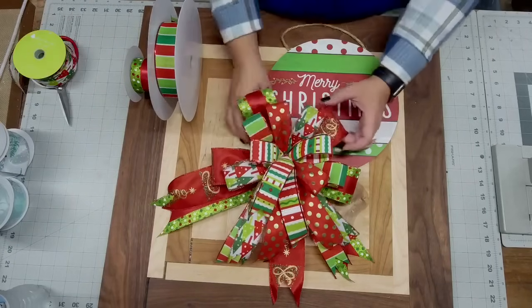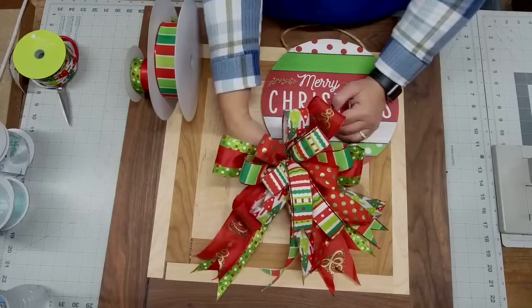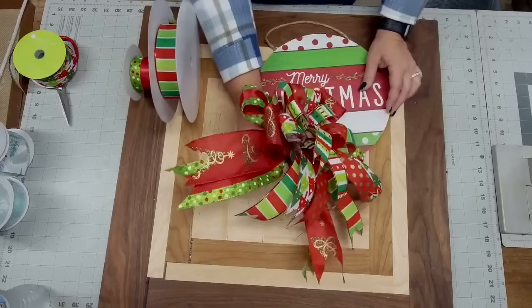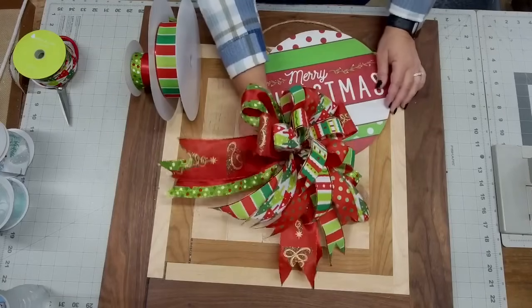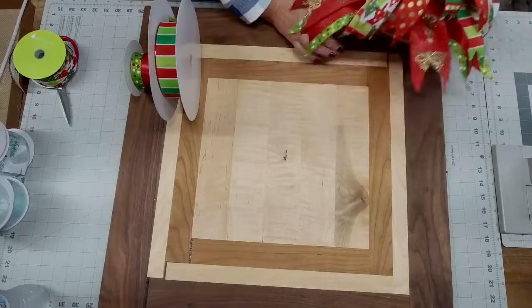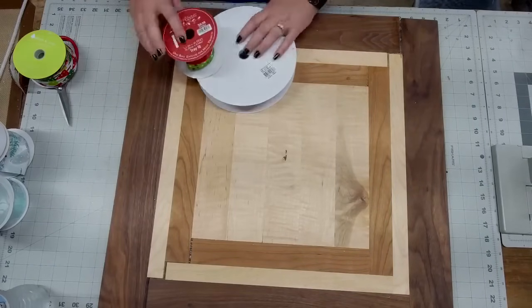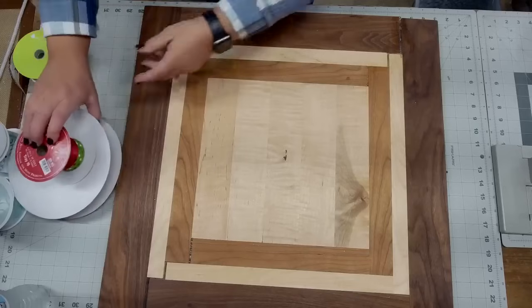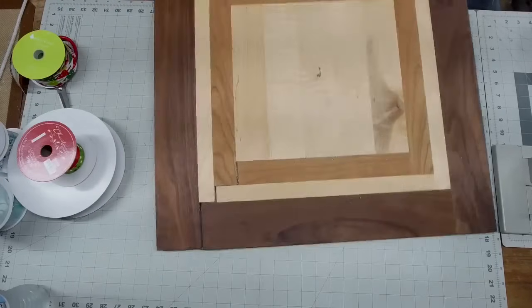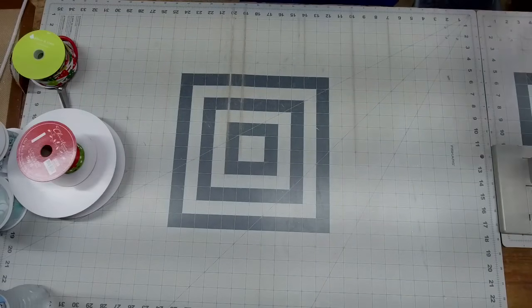I'm gonna go ahead and take this one off my board so that we can get ready. Two ribbons, okay. They're like, let's really give her a challenge. Okay, well, we're gonna take that challenge. So we're gonna do one of each. That's all you're able to find at your local store. Okay, so let's do that.